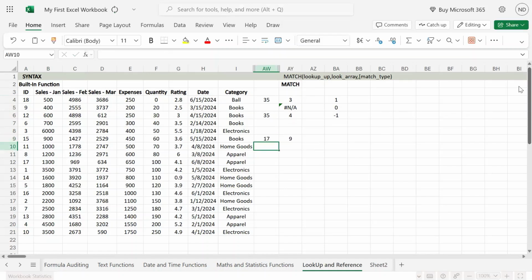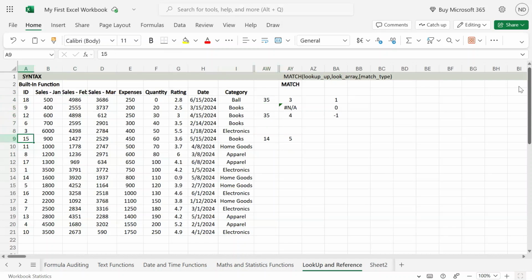I'm trying to find 17, it is giving me the 9th position. 1, 2, 3, 4, 5, 6, 7, 8, 9. Oh, it luckily got me the right answer. But let me try with something else. 14, it is giving me the 5th position. 14 is 1, 2, 3, 4, 5, 6, 7, 8, 9, 10, 11. So 14 is at the 11th position, but it is giving me the 5th position, which is incorrect.